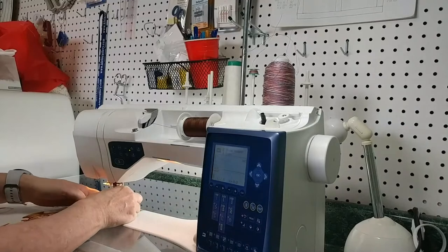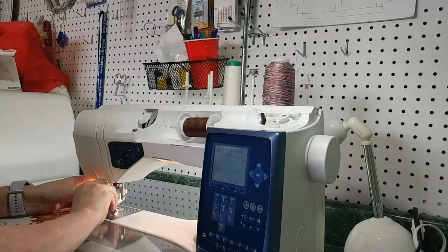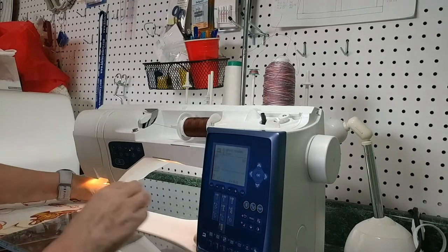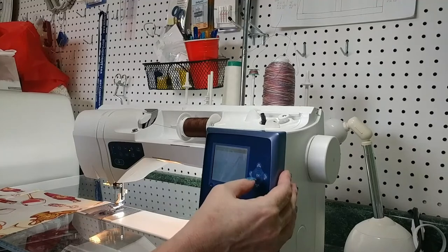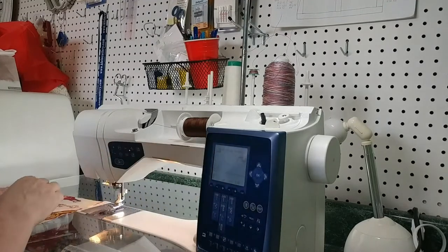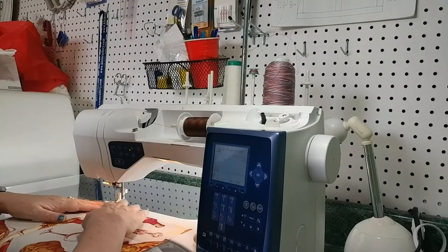All right, back we go to our top stitch foot. And I do a lot of back and forth between the top stitch foot and the other feet during bags because there's a lot of back and forth. There's a lot of top stitching. Okay, so now we're going to top stitch.